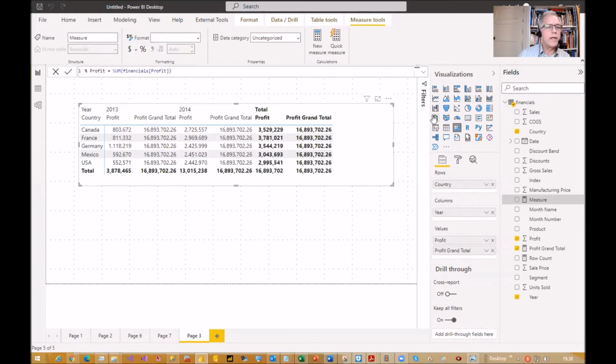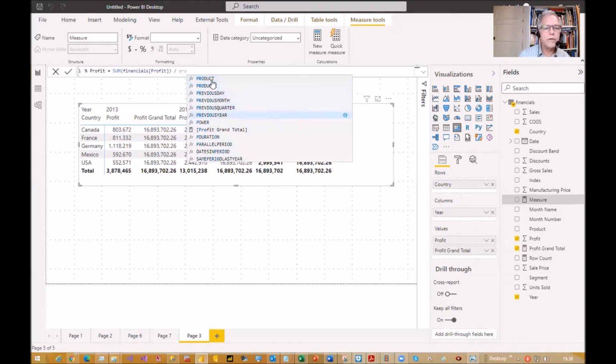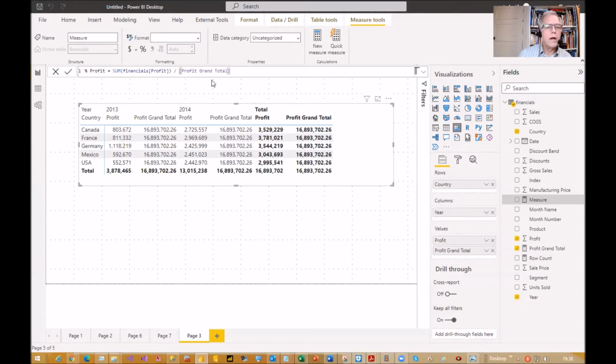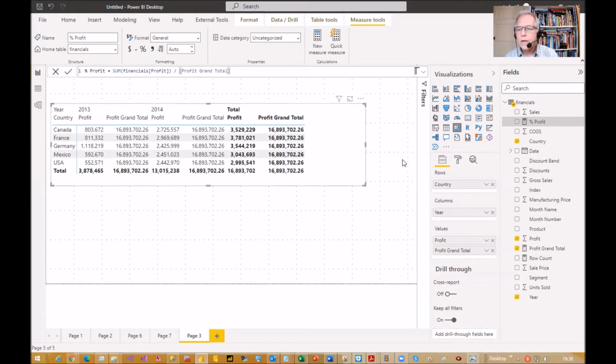I mean, you could actually make that into a measure of its own, call it sort of total profit or something, and then use it as an interim measure here. But I'm going to do it longhand every time. Divided by, what do we call it? Profit grand total. There it is, profit grand total. And now we can put that in, percent profit, put that in on the values as well.